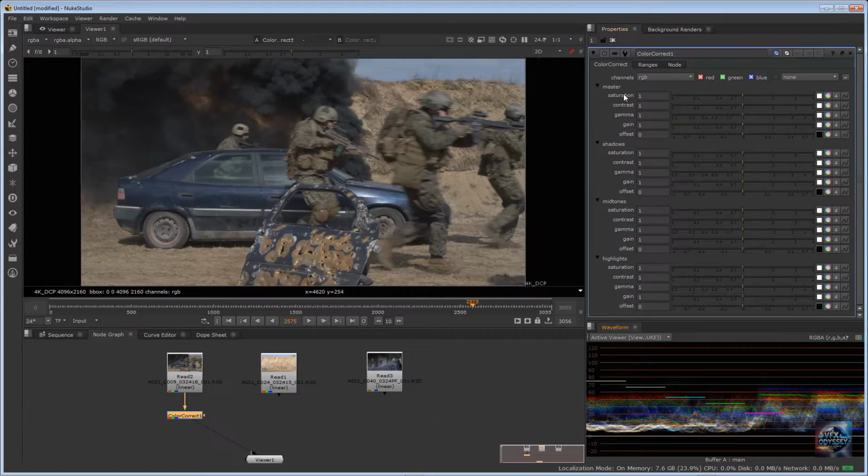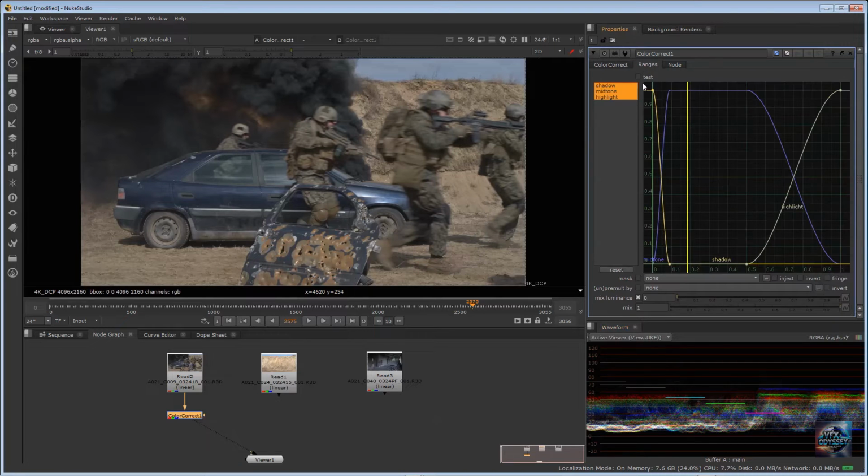What are shadows? What are midtones? And what are highlights? Sorry, I did not mean to define them in English for you because they are quite obvious. It's the mathematical definition that Nuke understands. Nuke is asking you this question: what are shadows, what are midtones, and what are highlights? This is part of the node. You may choose not to answer it, and then Nuke answers on your behalf, but you are given the chance to give an answer, and you do that in the ranges tab. This is where you yourself can define the shadows, the midtones, and the highlights separately.